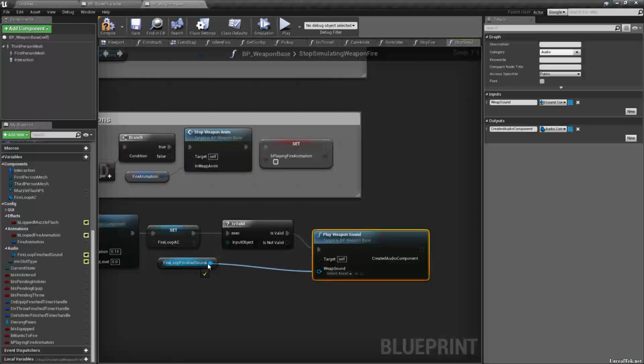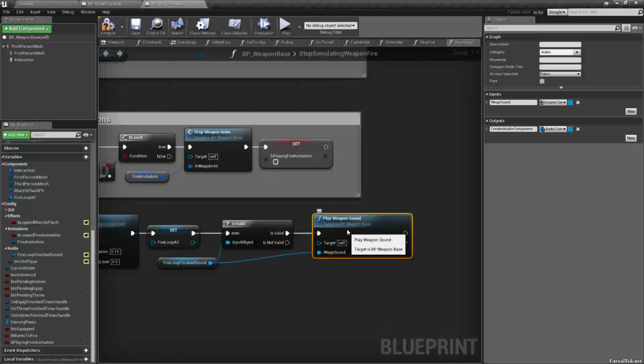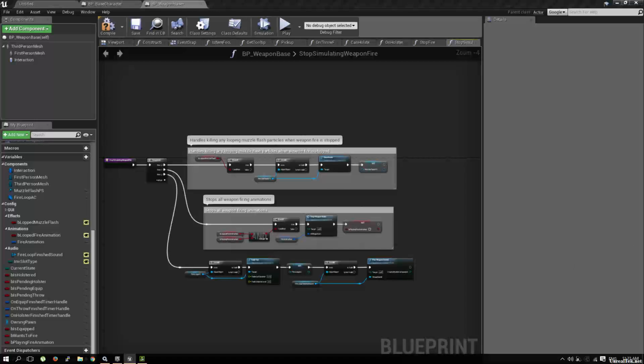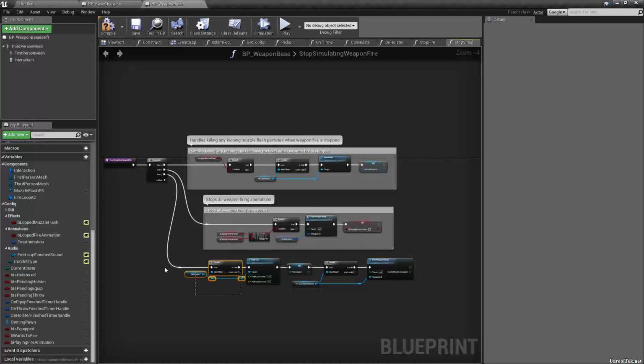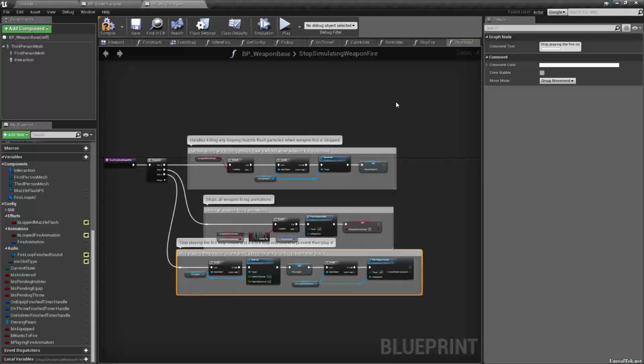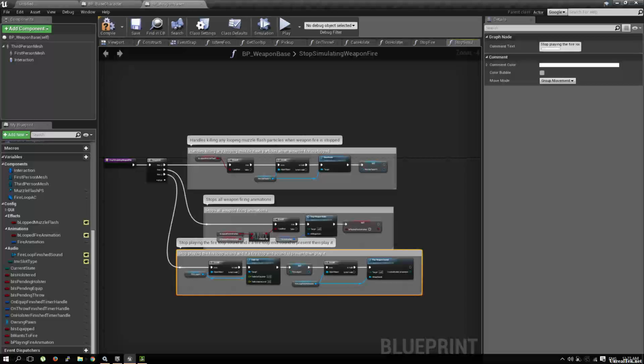The sound to play is that one, and we are good to go. That is that. So all this does is, let's grab it and comment, stop playing the fire loop sound, and if a fire loop end sound is present, then play it. So that is that function.